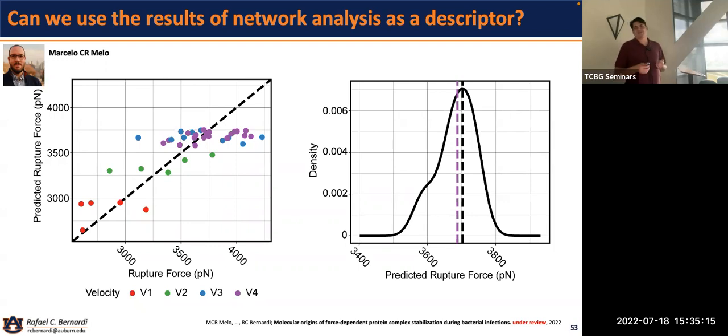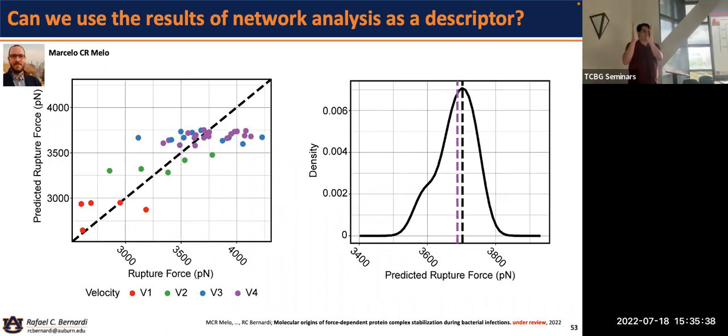So this is basically telling us that if you're running an SMD and you forget to save the file of the force, we can actually recover that force without redoing it. But it's even better, because we might never need to get to the point where we rupture the system. This is analyzing not the rupture point, we're analyzing before. So you start pulling the system and just analyze that part, the ramp part. You don't actually need to continue your simulation. Maybe you can simulate only 20% of it, because you're going to get the force later.